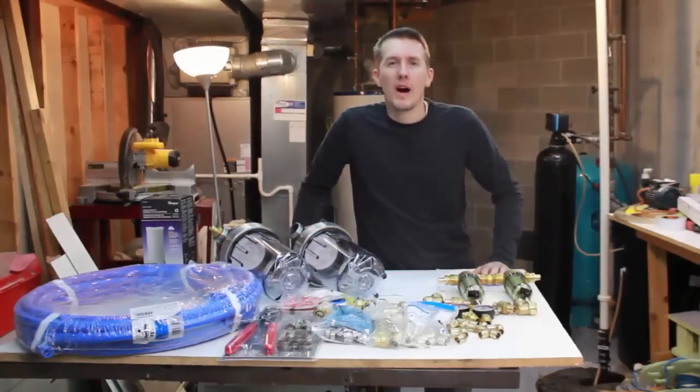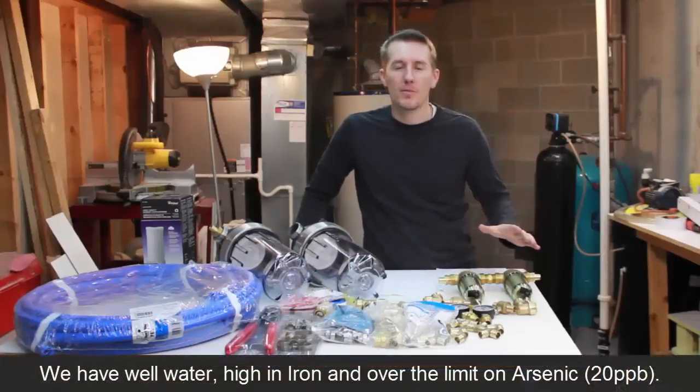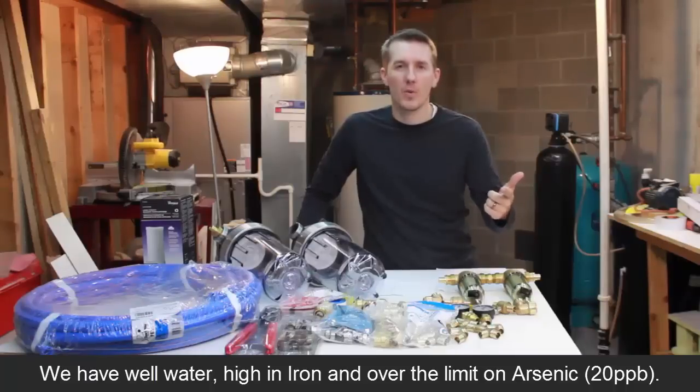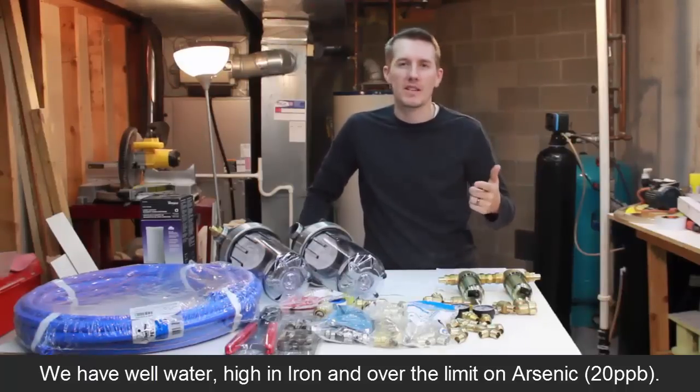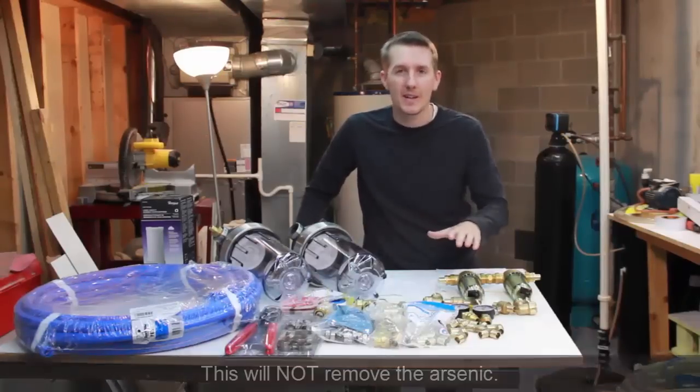So we just bought a new house and we have a well, and we live here in Michigan and we get really good water pressure, but we also have iron in our water and arsenic in our water. We had a test when we bought the house and they said we had 20 parts per billion of arsenic. Now, this system will not get rid of the arsenic.